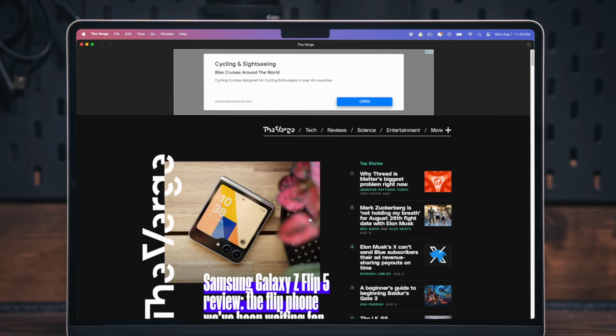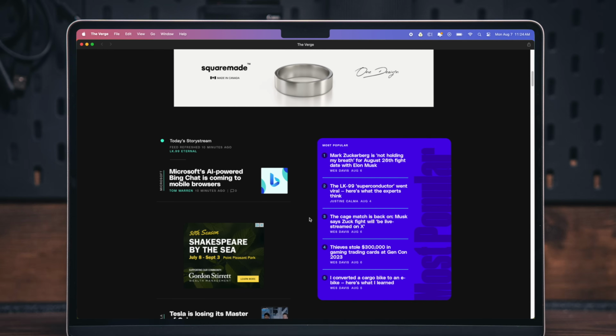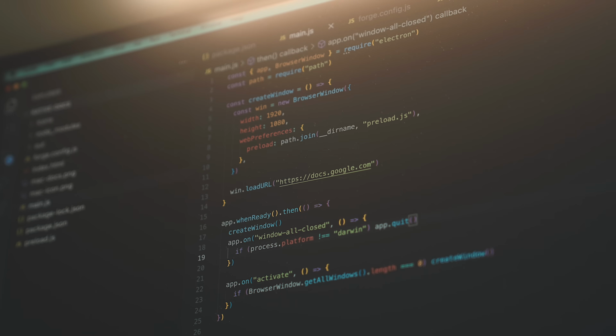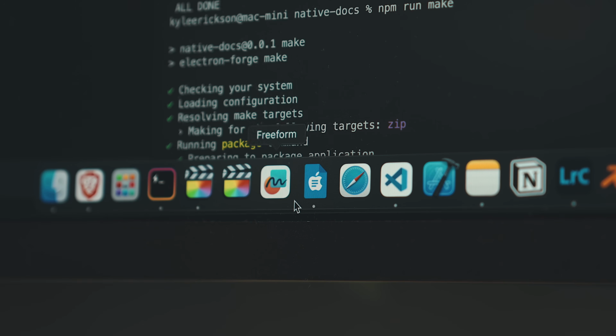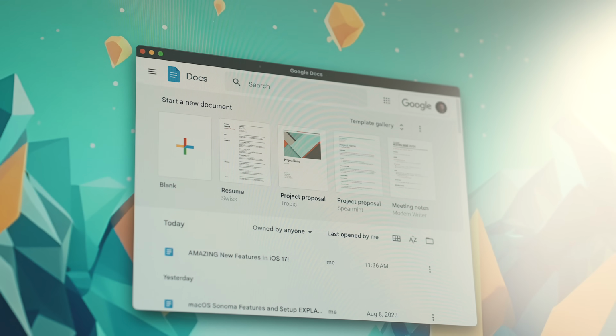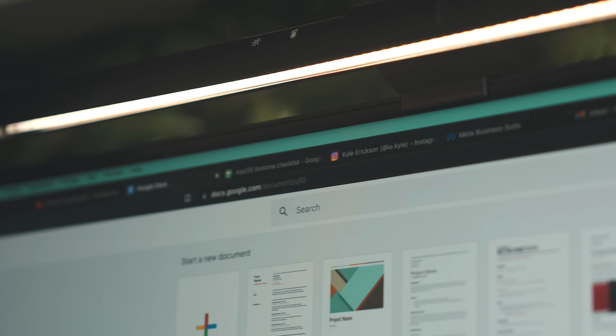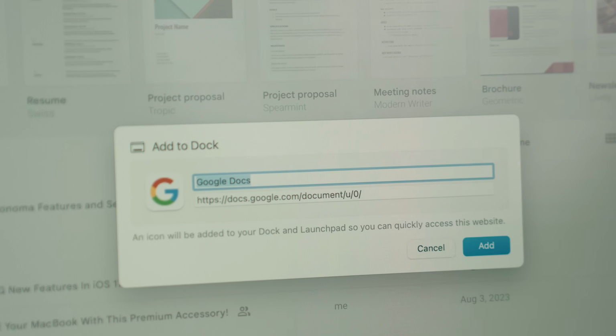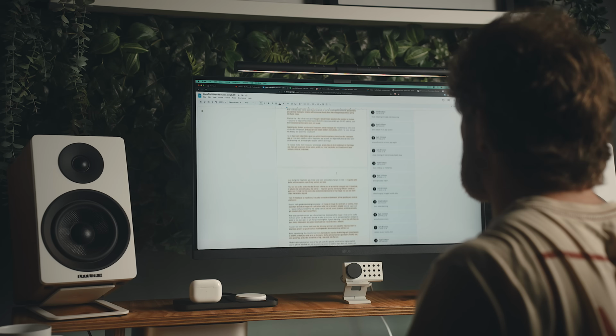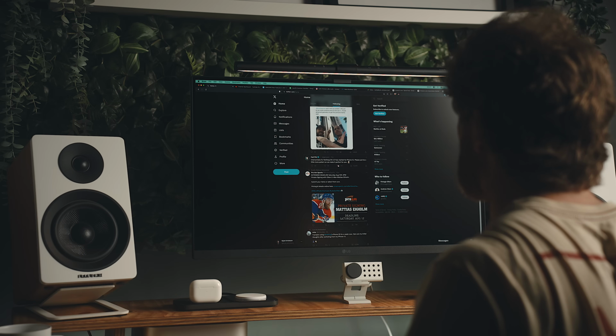I'm really pumped for this feature because I've been doing something similar already, just with a much more complicated process where I've been building a wrapper around sites like Google Docs that essentially put them into a browser window with no controls. I do that because it just gives these tools a singular focus and an app-like experience without having a bunch of distractions within a browser, which I think this feature is really going to help with. I know for myself, I can easily get distracted when I have a bunch of tabs open, and I just like having this extra degree of separation.